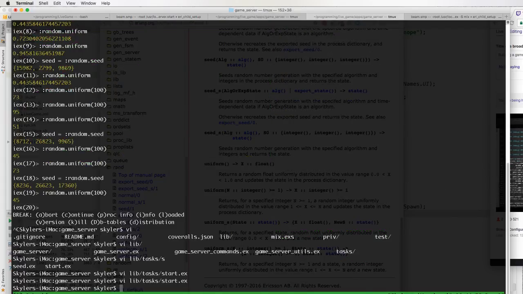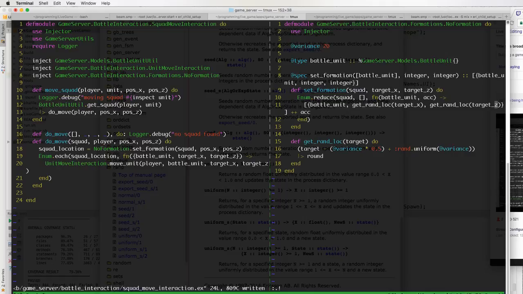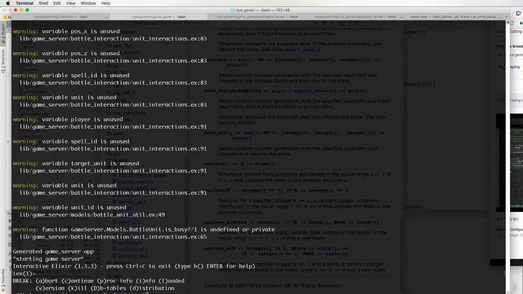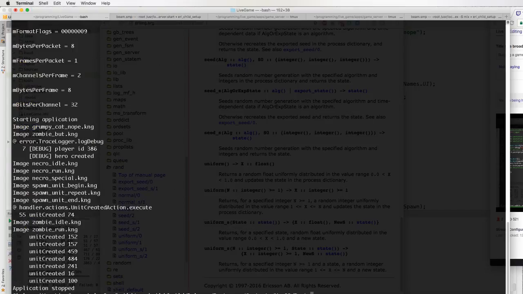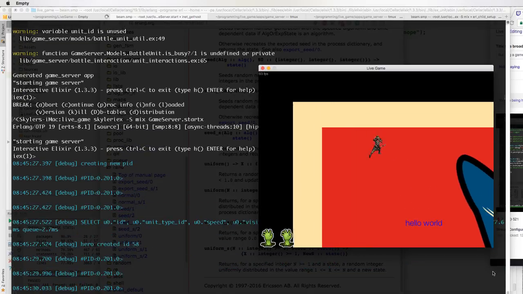But what I do want to do is go back here and change our variance to something bigger, so 50. And this still won't build, and I don't know why. It seems to not like it. Okay, so I'm back over here.